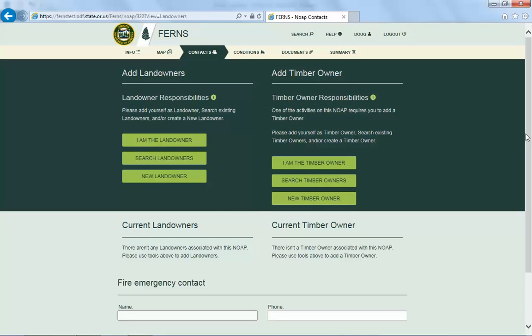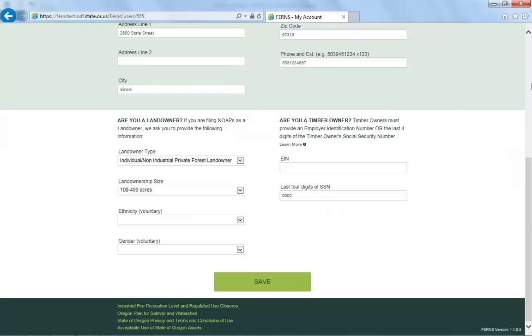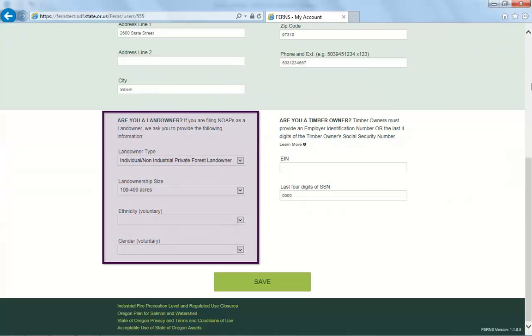If you did not input your landowner information when you registered, you will not be able to classify yourself as a landowner until you do so. To add yourself as a landowner, navigate to your Name button on the top of the page. Scroll down to the Are You the Landowner section and fill in all of the appropriate information.